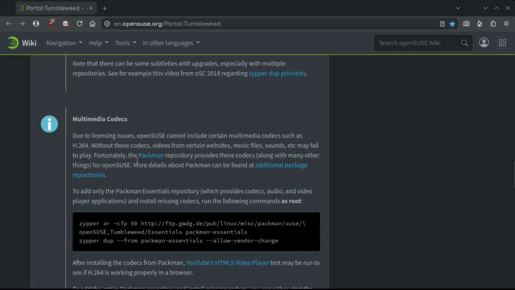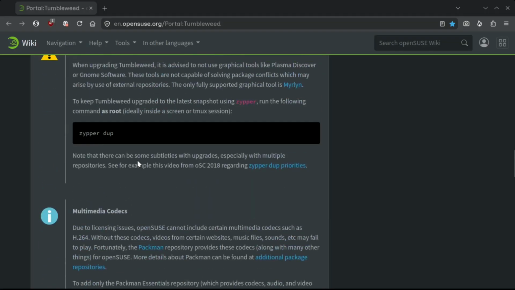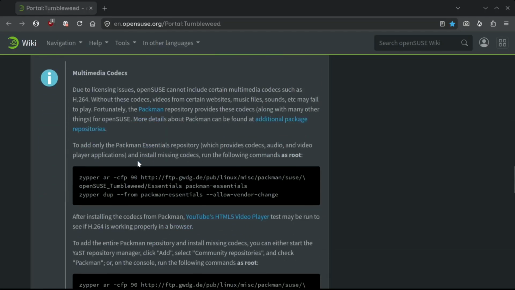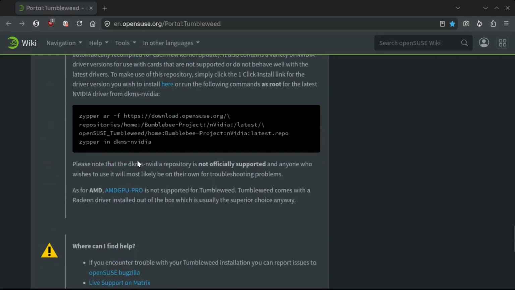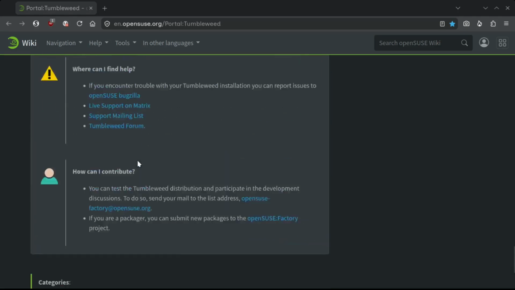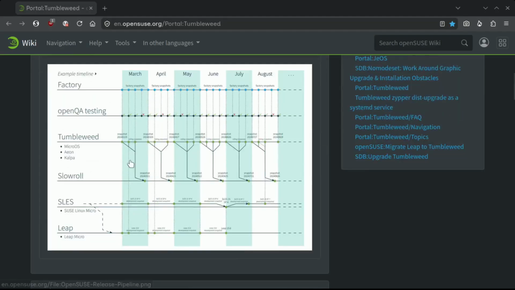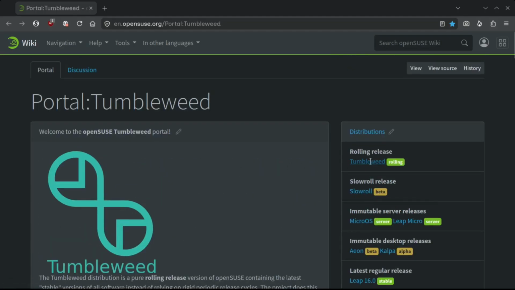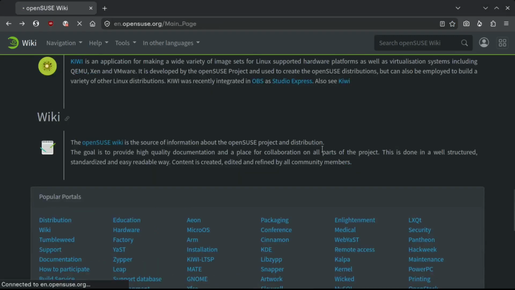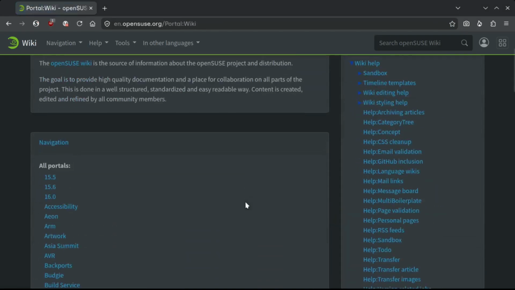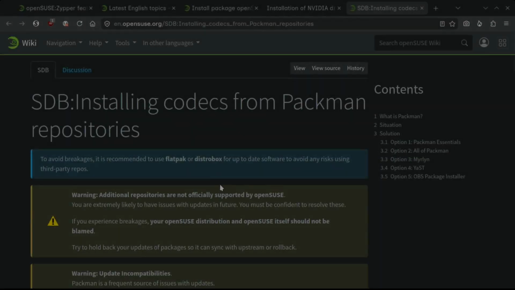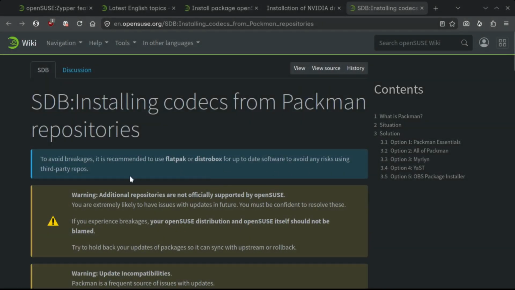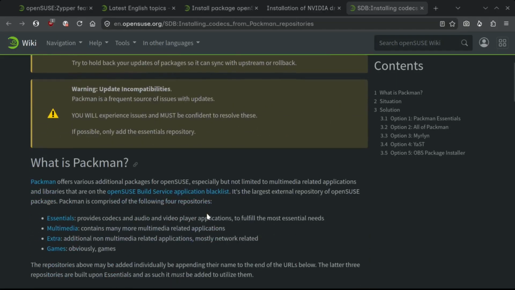The first one that I wanted to cover was the Opensuse Wiki website. It has a wealth of information regarding the Tumbleweed operating system itself, and it also covers some of the things I've already covered in the other videos like NVIDIA graphics driver installation, basic troubleshooting, installation of media codecs, system setting updates using YaST or Cockpit. All of these are available here. As I said, there's a wealth of information here. You can go through it if you have any doubts.